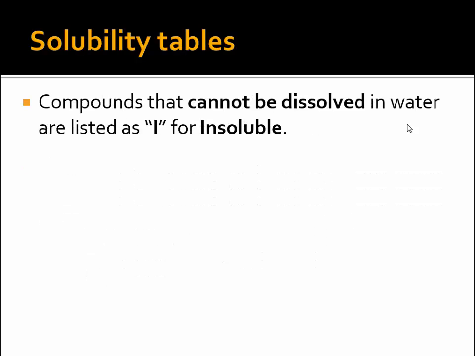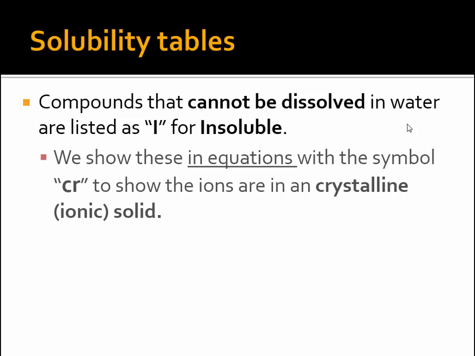And so the other compounds, the ones we're concerned with anyway, will be insoluble. The ones that cannot be dissolved are those precipitates. So if we try to dissolve sand in water, it's not soluble. Well, there are lots of other compounds out there, ionic compounds, which sand isn't, that can't dissolve in water either. And when you look those up on the solubility chart, you'll find that they are listed as an I for insoluble, cannot dissolve in water. Generally speaking, that means they won't dissolve in water at room temperature, and in most of those cases, they won't dissolve in water even if you heated it up.